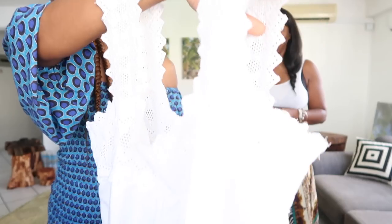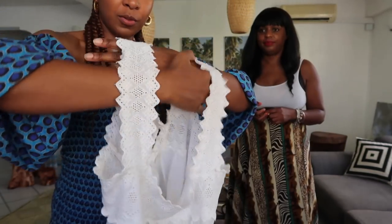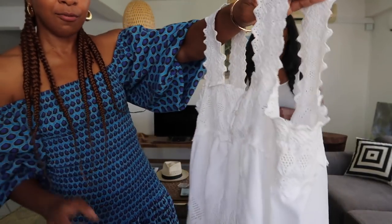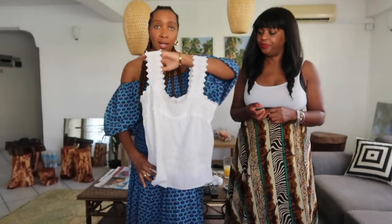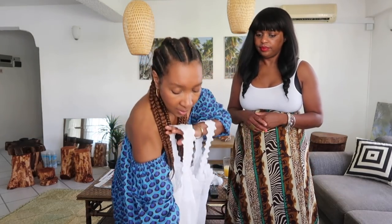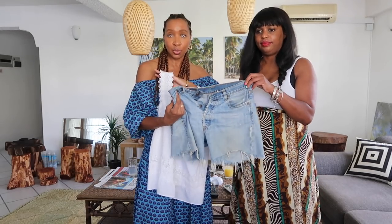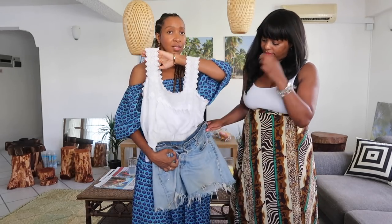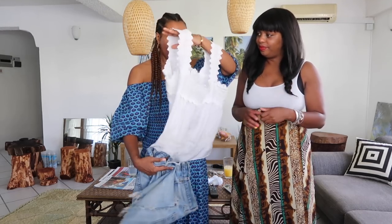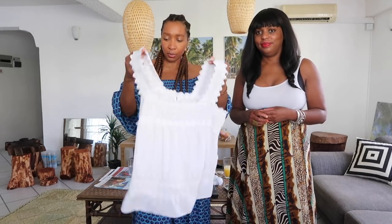It's blowing out a bit. Anyway, I love that. So pretty, isn't it? I got it from ThredUp, which is like an online thrift shop. So this is lovely, and it's just so easy to wear. This tucked into a skirt, or this with my staple denim cutoff shorts, just the denim blue with the white, that's a classic, easy combination. This is not going anywhere. So this to me is a perfect, easy thing to wear.